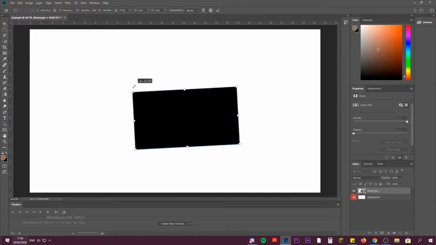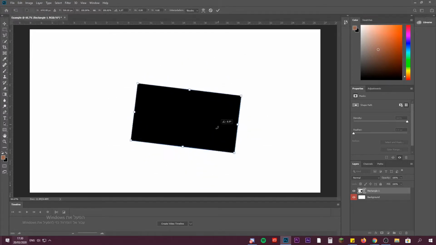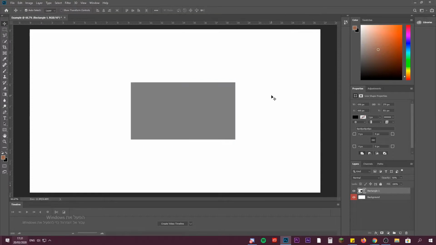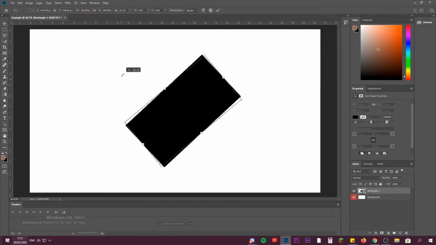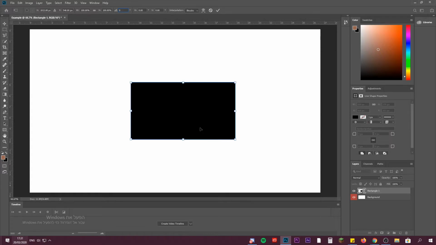As you can see, guys, it's that simple. Just go a little bit over the lines of the rectangle and just choose which way you want to rotate the rectangle. Now another thing, basically let's say you move the rectangle and you want to bring it back perfectly where it's been. You go right here above, you see this little sign right here, you double click and then you click 0 and it will come back as it was.